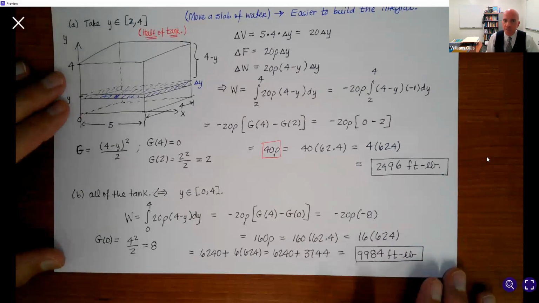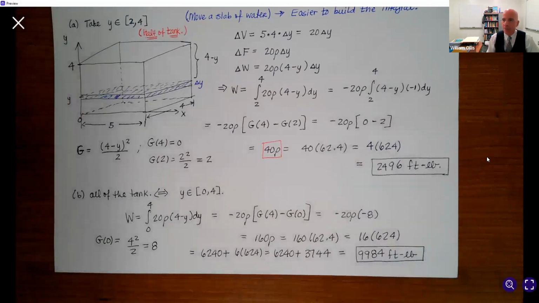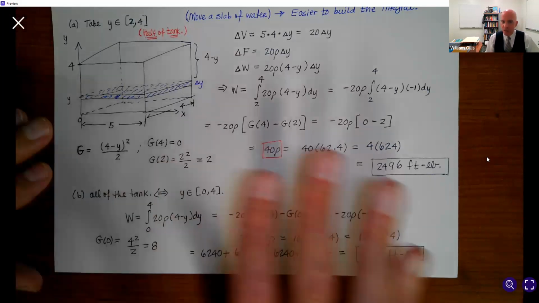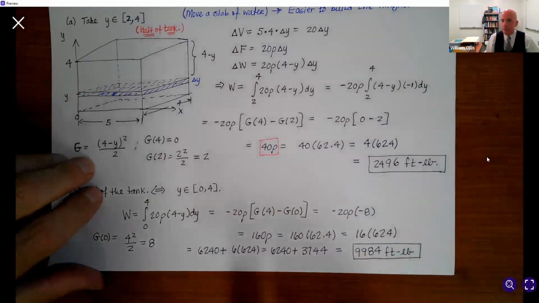So again, these problems will not be as taxing as some of the problems that you saw on your first test. The arithmetic here will probably not be as complicated as what you sometimes see with the washer method or the shell method. You know, those are notorious. And even as you've noticed in some of the notes, the cross-section method can give you some really daunting arithmetic because it just never stops. And so this is one reason I try to break down the arithmetic into steps that are easy to check. And again, you have to be the person who decides what you like best.